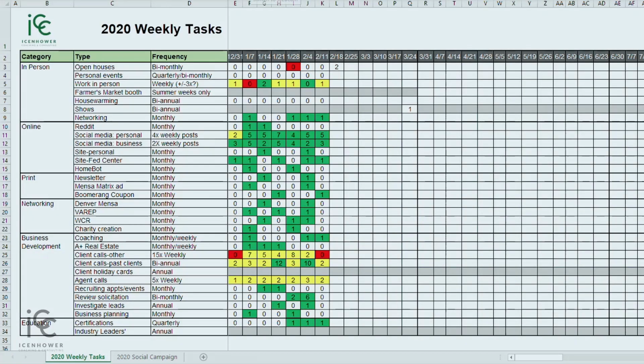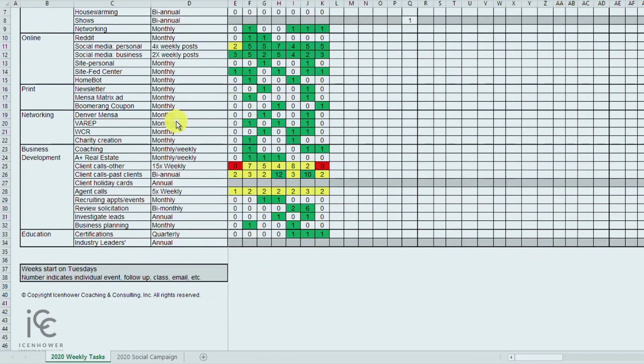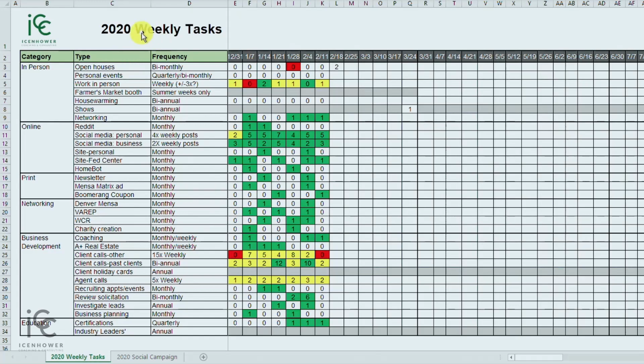And for those of you that like to have a visual big picture, sometimes using just an Excel spreadsheet will get that done. So I'm going to turn my screen around and show you this. I think you'll think it's quite interesting. But this is an example of 40 contacts that an agent is going to make over the course of an entire year. And in this case, it was the year 2020, right? An ICC client of ours, Beth Ann, actually made something like this, and she let me improve on it because I thought it was a really great visual.